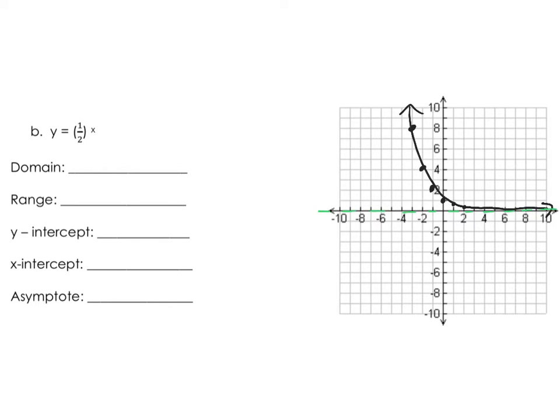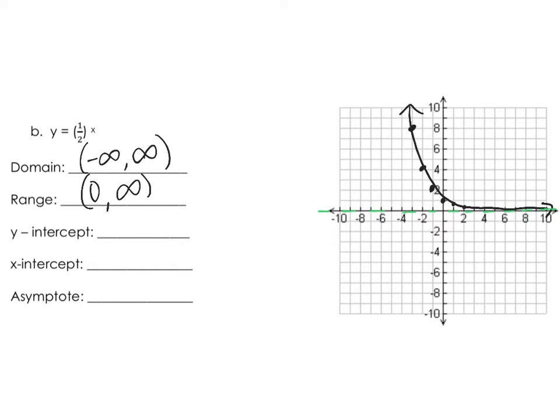This is not always going to be the case. So our domain, the first thing we touch is an arrow, so negative infinity, and the last thing we touch is an arrow, so to positive infinity. For range, we're starting at the bottom. The very first thing we touch is that asymptote, which is at 0, but we are not touching it, so we're going to use a parenthesis. The very last thing we touch is an arrow again, so we're going to positive infinity.